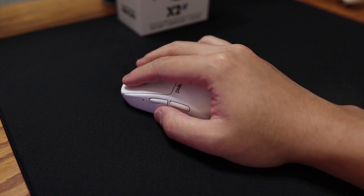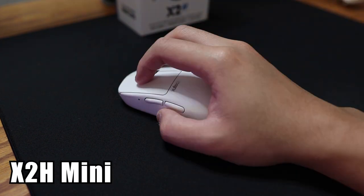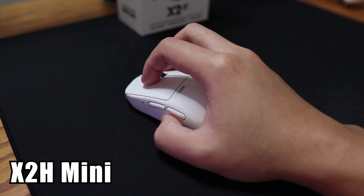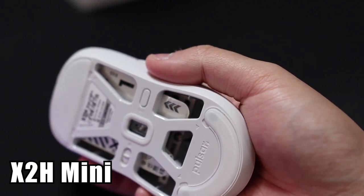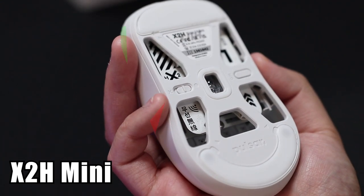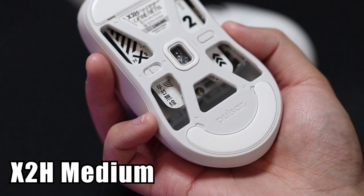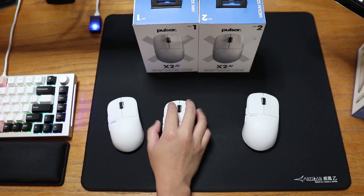It's important to note that there are grip styles that exist between the three I mentioned. I personally claw grip my mouse, which means the hump of the mouse comes into contact with my palm, but there is still room for me to push the mouse further inwards if I need to — say when I'm controlling my sprays in Counter-Strike or Apex. My thumb rests on the curved edge, my ring and pinky finger rest on the flat sides of the mouse, with my pinky right before the mouse really starts to curve out. On the medium, my pinky has to rest on the curved side, which is significantly less comfortable than the perfect contact point I get on the X2H Mini. This was a big reason why I strongly prefer the Mini over the Medium.